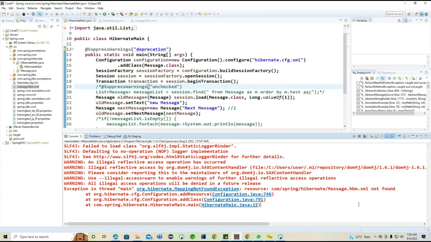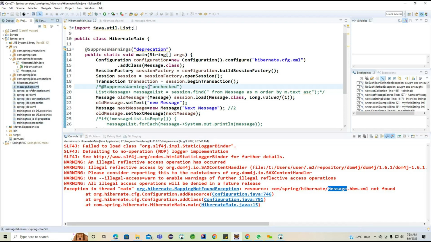What you can understand from this error message is that whatever resource we provided, it is expecting the resource inside this particular package. But where we provided the mapping document, we provided it under the source directory. Getting the point? This is important here. So it is not looking inside the source directory. It is trying to look where the message class is available. Where the message class is available, in the same location, the mapping file is also expected here.